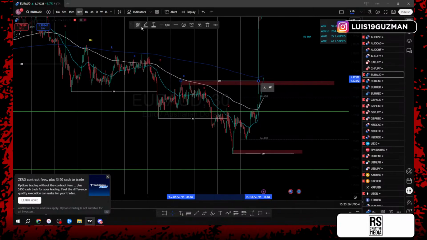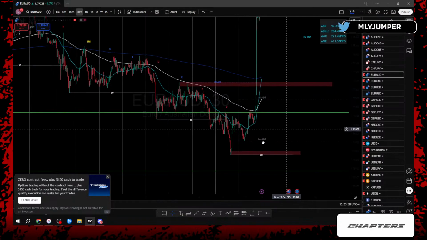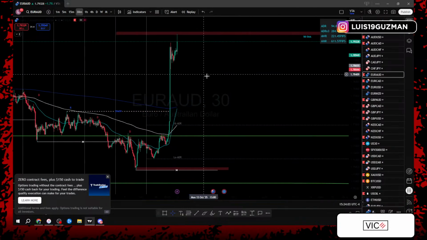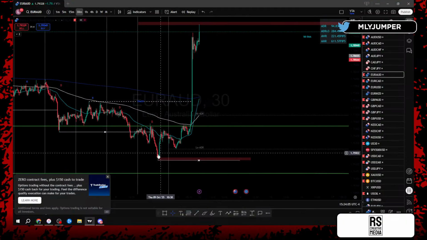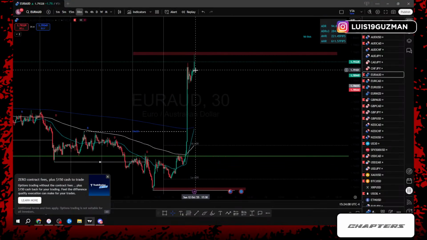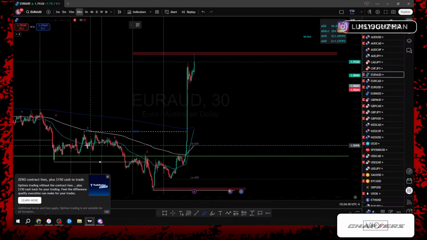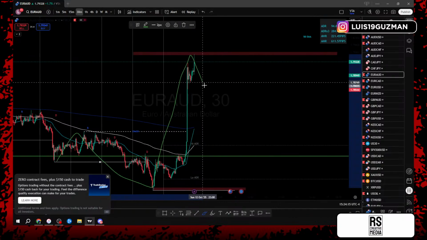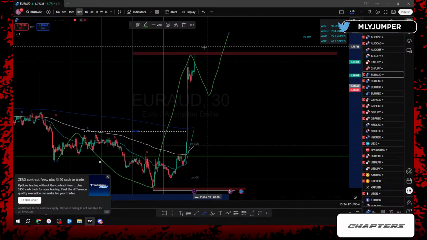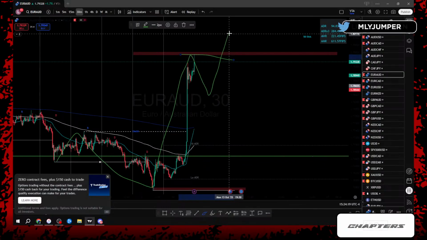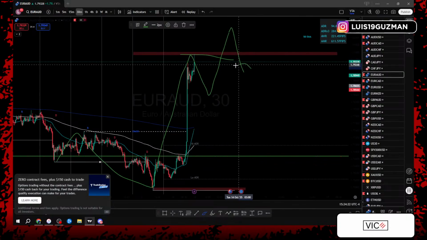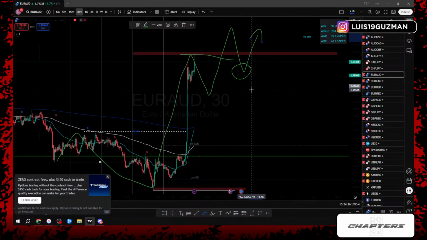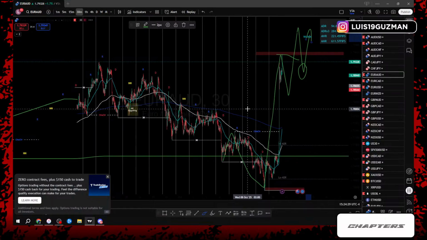Then we have the change of character. We have the higher high that's set up here. We still don't have a set higher high. Price keeps trending, but we know that we're trading between this low and whatever high is set up here. So again, what I'm looking for now, right, lower low, lower high, lower low, change of character, higher high. I'm looking for a higher low. I'm looking for another higher high, break of structure. Once price gives us the retest of that higher high, higher low, that's when I'll start looking to take the trades to continue that push back to the top side.